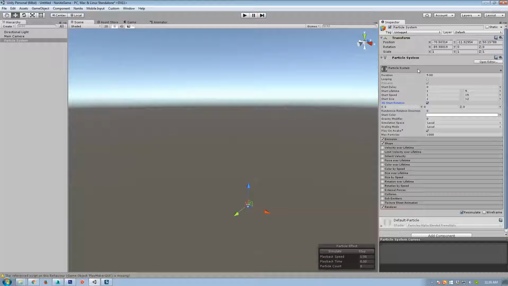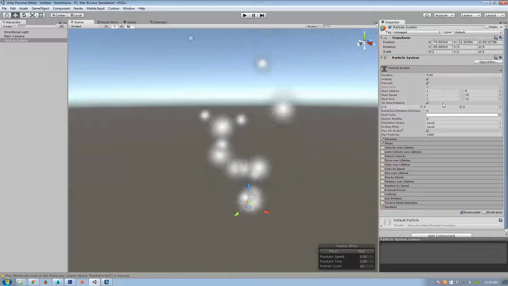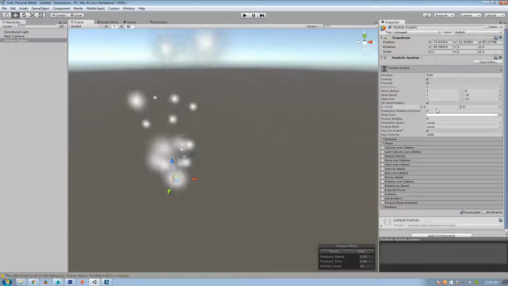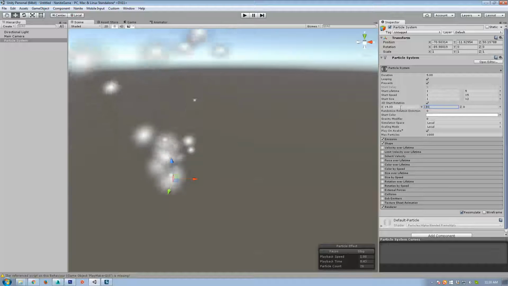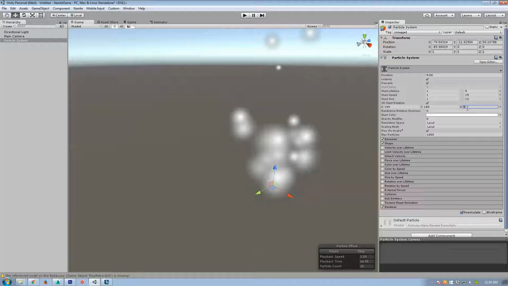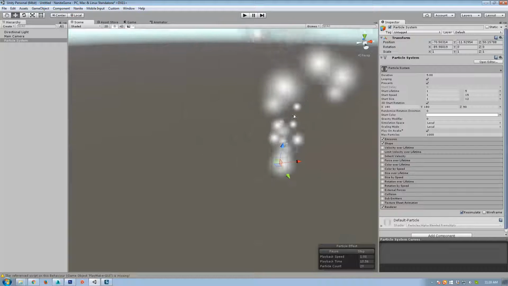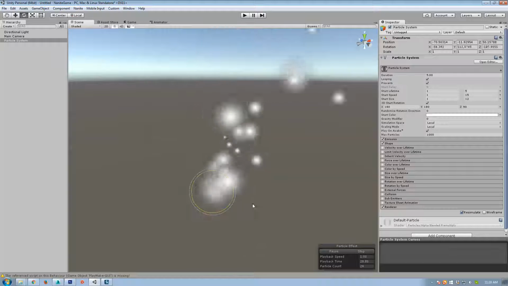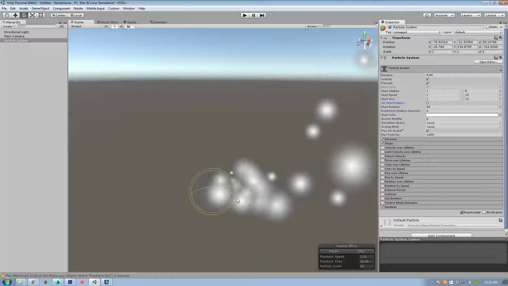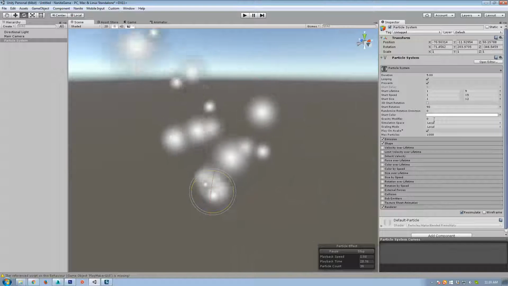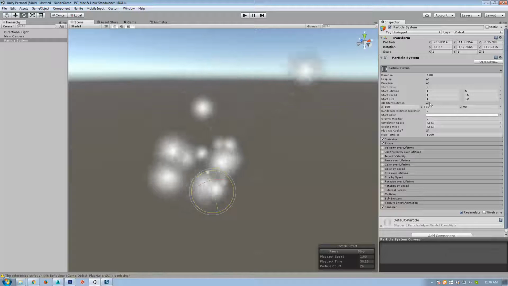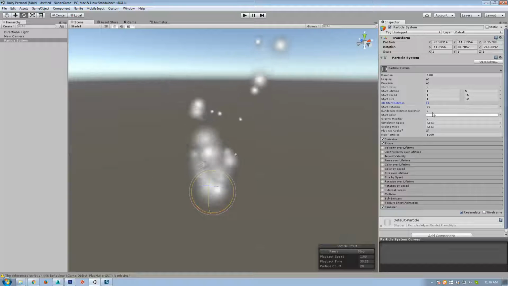This will allow you to, let's just put looping on so we can see what's happening here. This will allow you to start an actual 3D position of your particles. So let's do 90. May not be overly visible with the type of particles we're using, but what this will let you do is actually control how your particles start and where they're kind of coming out of. So we'll talk about that a little bit in a little bit too. It'll come into play when we're using different types of particles.